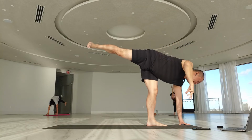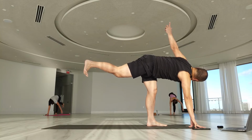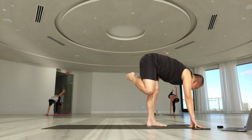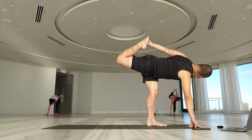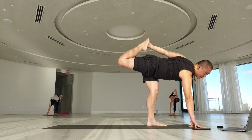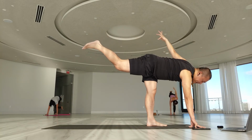Then take the right hand down to the floor, square up your hips, revolved half moon. Right hand stays down, left arm reaching up to twist. Staying here or binding, left hand to the right foot and kick back. Releasing your right foot. Then gaze to the floor for balance.